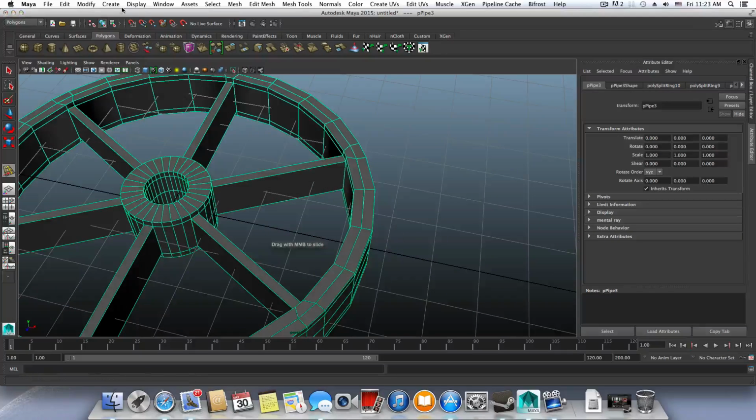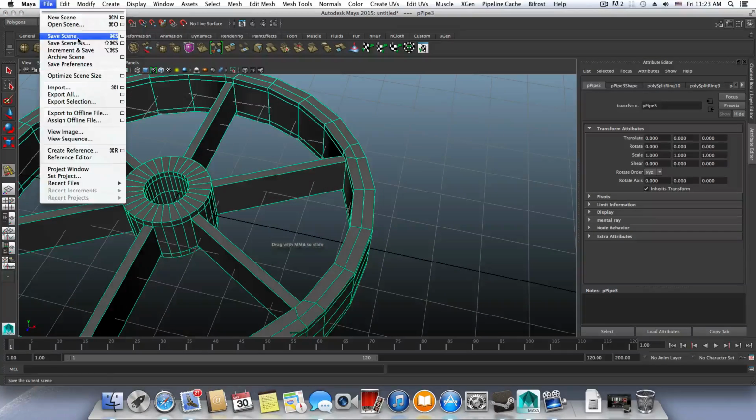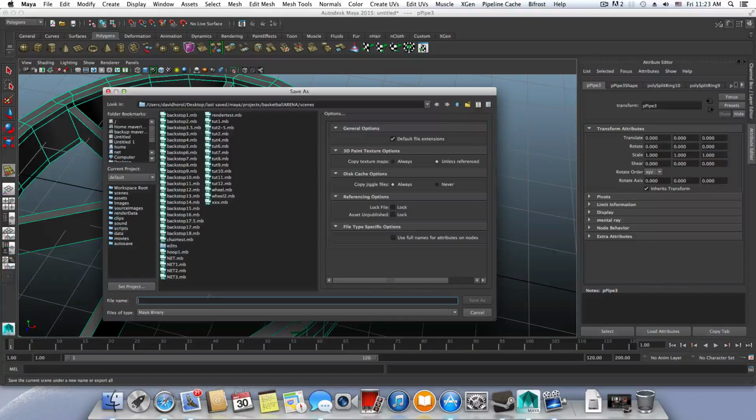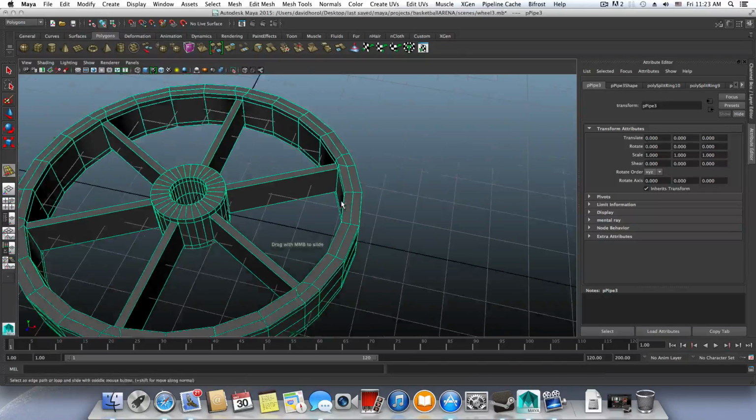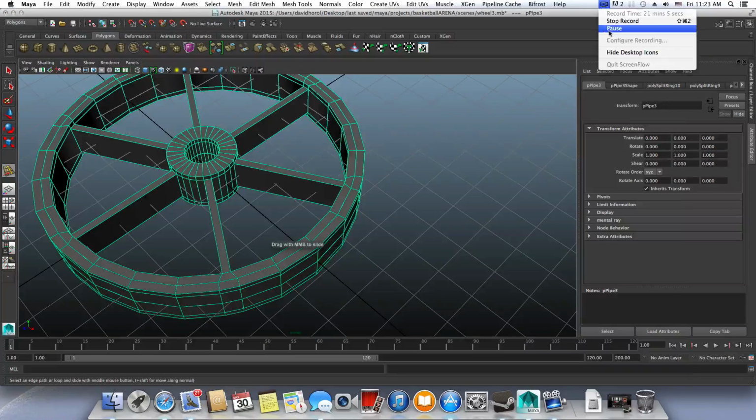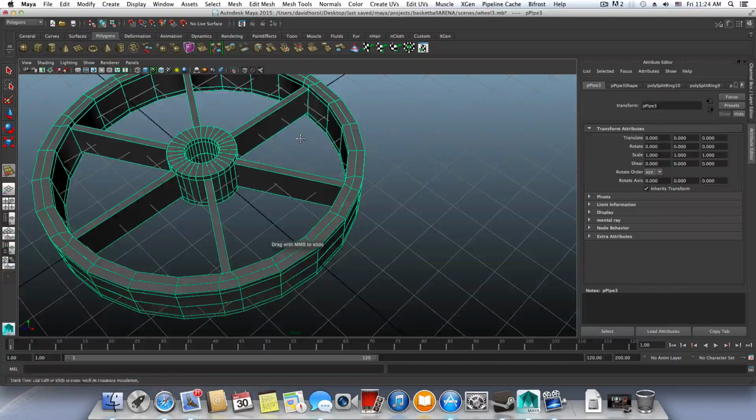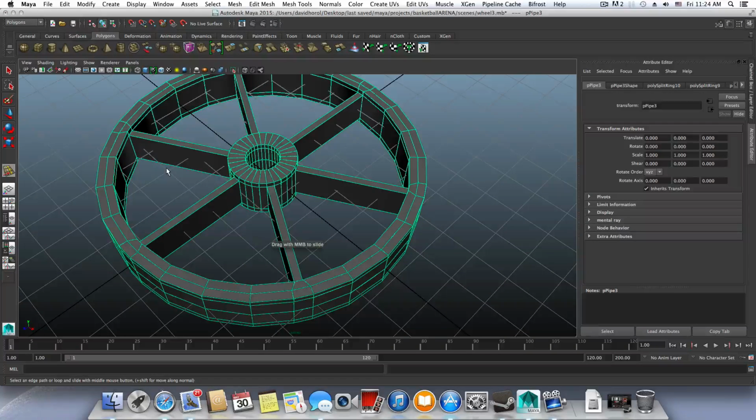I'm gonna save this file. Save scene as. I'm gonna call this wheel 4. No, I don't have 3. So let's wheel 3. Sorry. One second. Okay, I did save the file, and I do encourage you to save this one also.